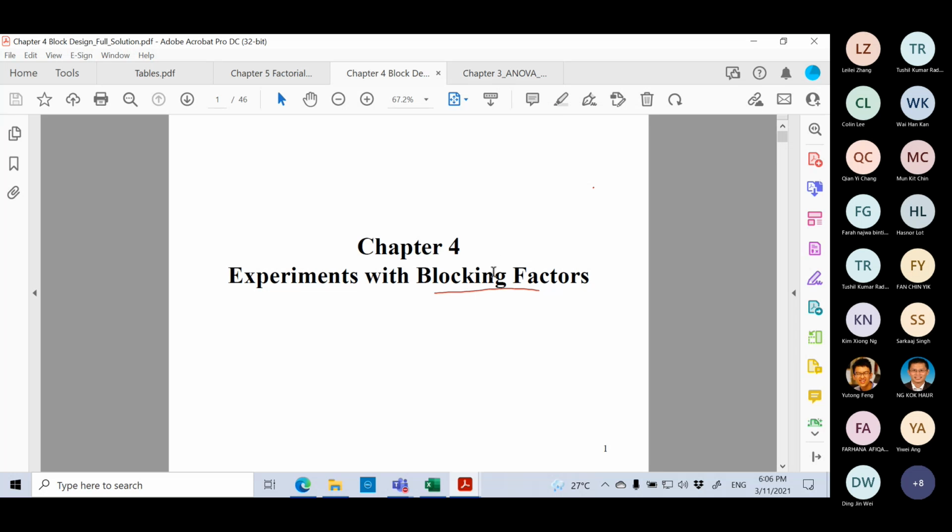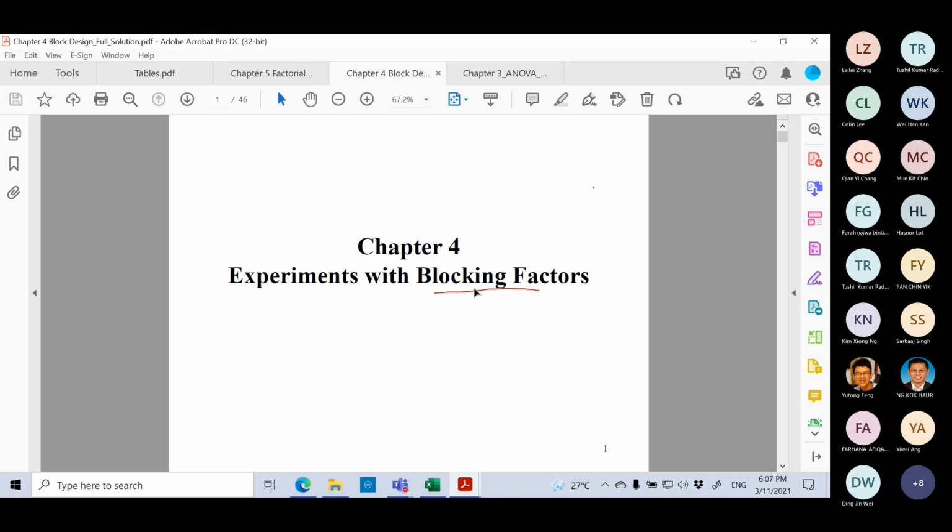After chapter number 3, I also went through what we call blocking factors. This blocking factor is considered as a nuisance factor, so you try to eliminate it from the analysis. You try to break this blocking component out of the sum of squares, and after that you analyze your main factors. What is your study of interest? The blocking factor can be one blocking, or you can have two blocking factors. If there are two blocking factors, then they use a Latin square.